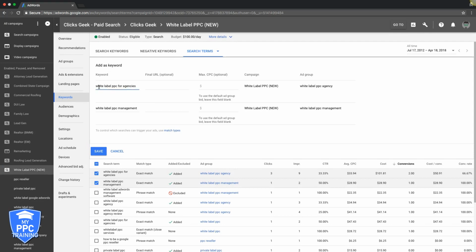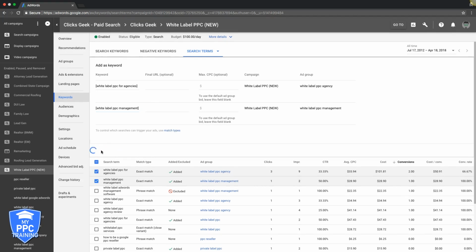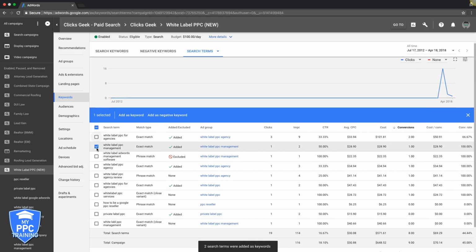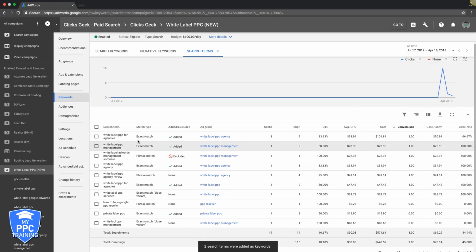Put brackets around them to make them exact, or you can do them phrase match. It's up to you. I always add them as exact because it's the exact keyword that sent the conversion. Brackets around them, and you can see here it'll automatically drop them into the correct ad group. Hit save, and you just added 2 winning keywords that sent you leads that you were not bidding on before.